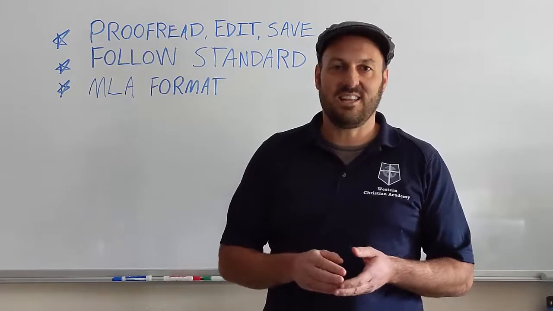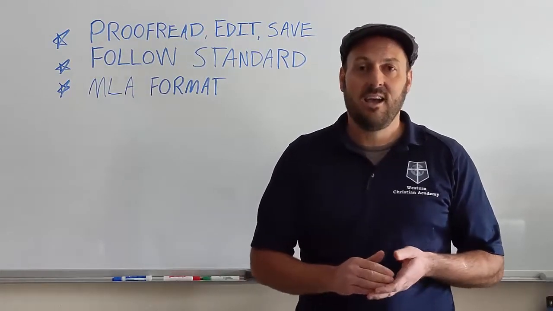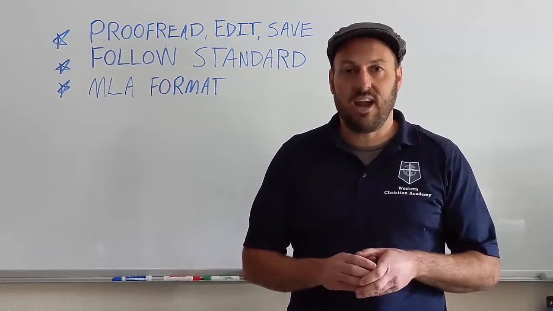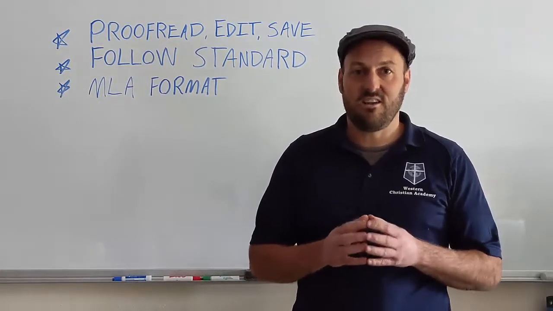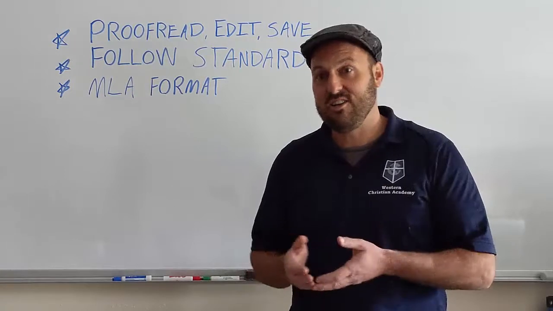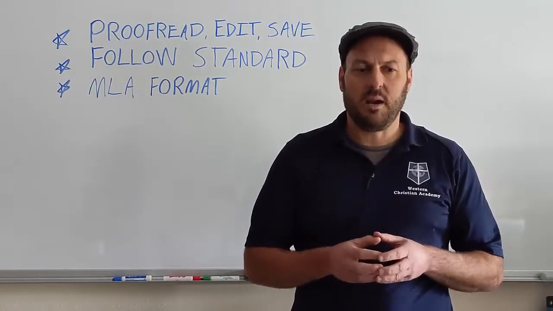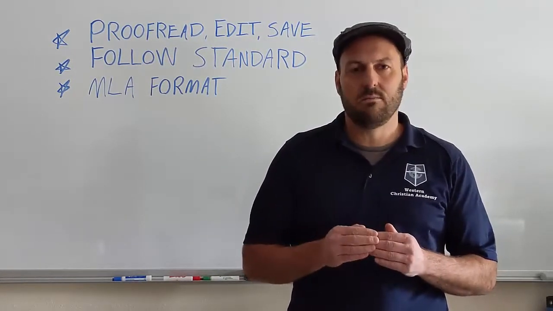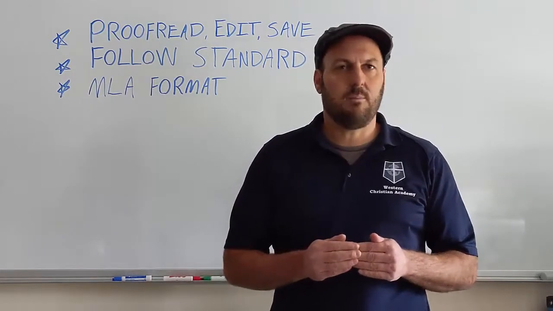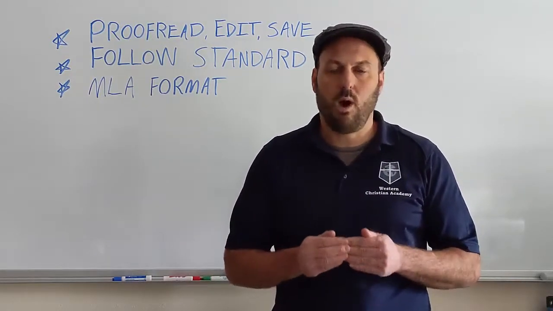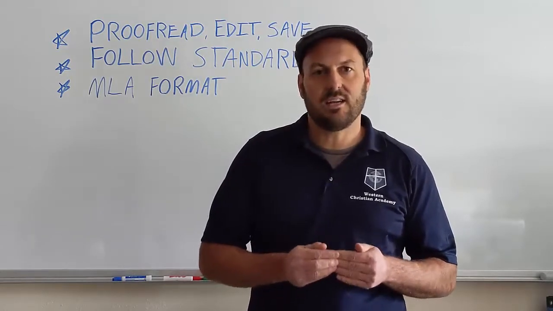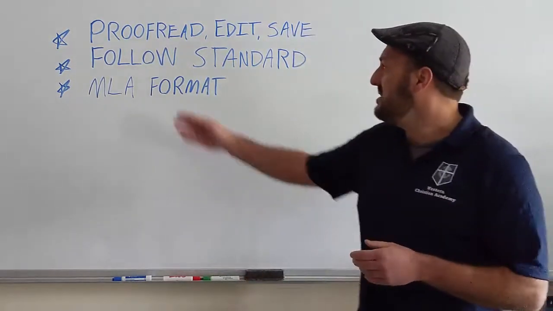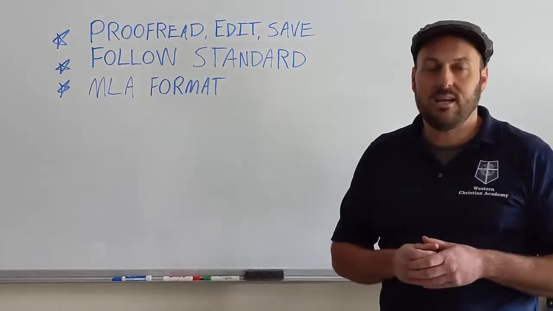But I see things like they don't capitalize the letter I. They use contractions in their academic writing. They write won't and shouldn't and couldn't instead of would not and should not and could not. And they don't indent their paragraphs or put spacing between them. So these are just things. There may not be a real logical rule why we do it, but it is just the academic standard in the English academic language. So students need to make sure they're following a standard.